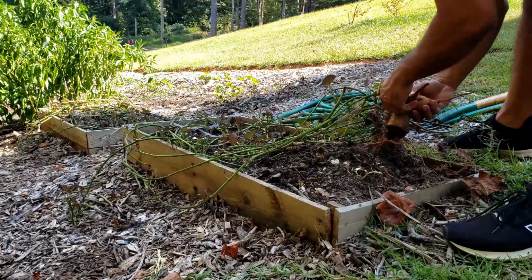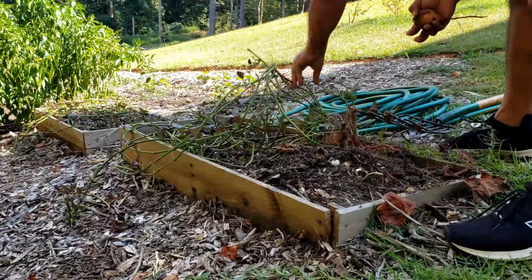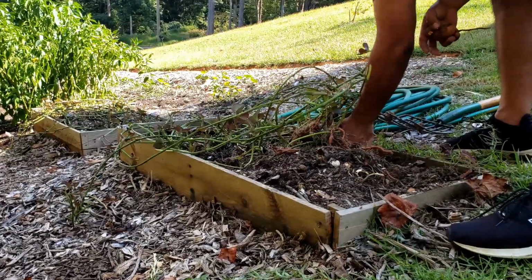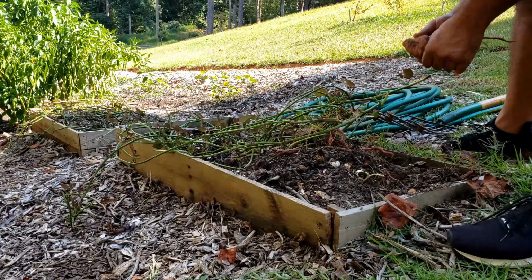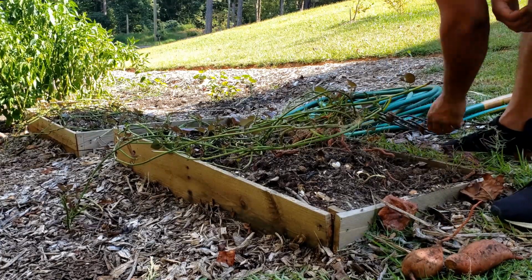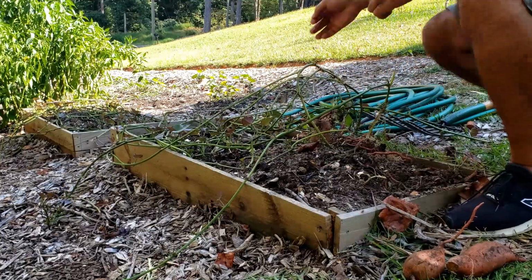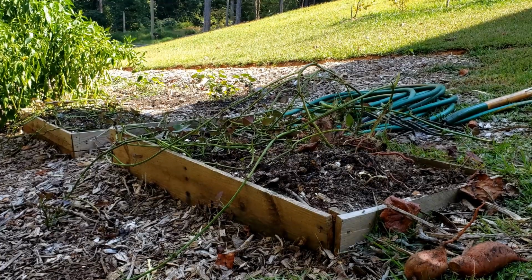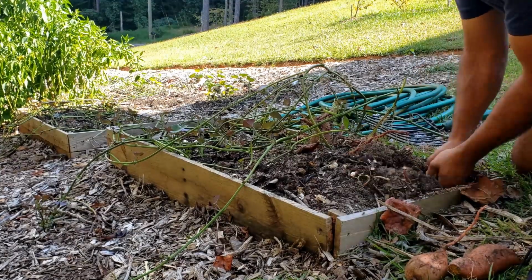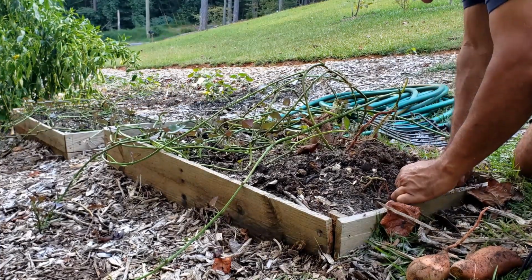It didn't take long for me to immediately regret trying to use the pitchfork. I was too paranoid to keep using it because I thought I was going to fork one of the sweet potatoes. I ended up switching over to digging by hand or forking with smaller hand tools. Honestly, I didn't even know that was the least of my worries.